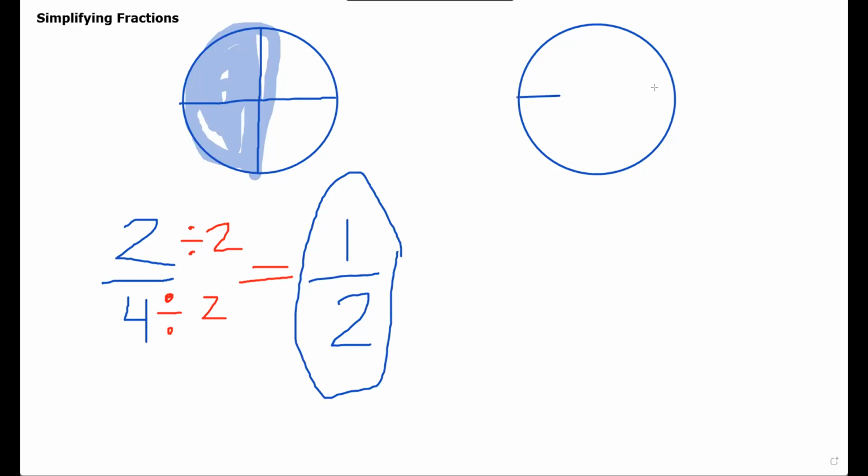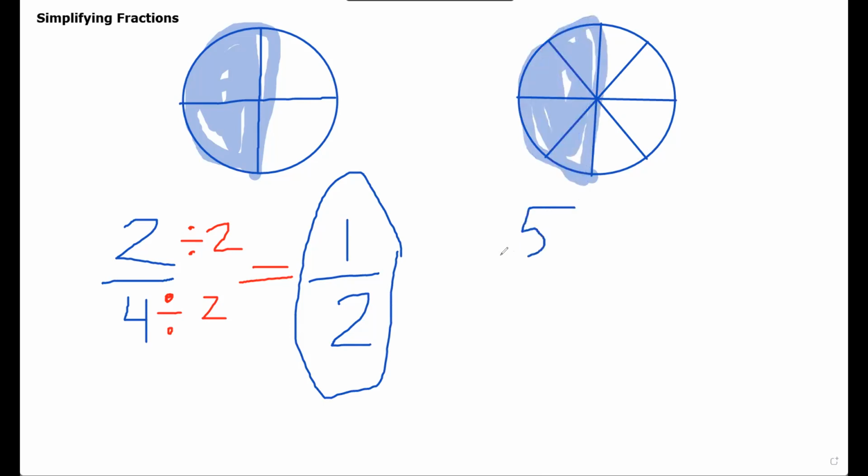Let's say I split this into more than 4 pieces. Usually you get pizzas and they look like this. Anyways, and I ate 1, 2, 3, 4 pieces. Sorry, that's 4/8. 1, 2, 3, 4, 5, 6, 7, 8. There are 8 pieces total. Sorry. But 5/10 would also be equivalent to 1/2, and I'll show you.